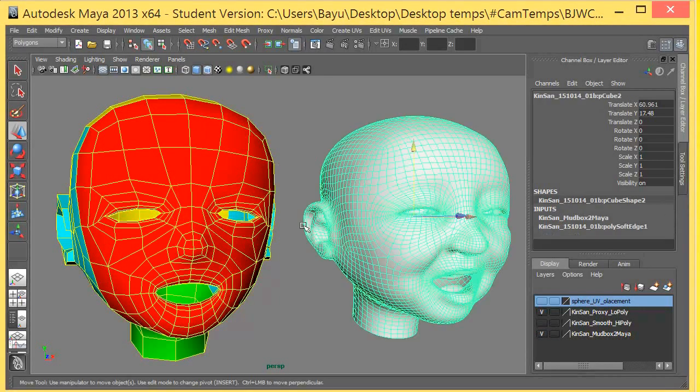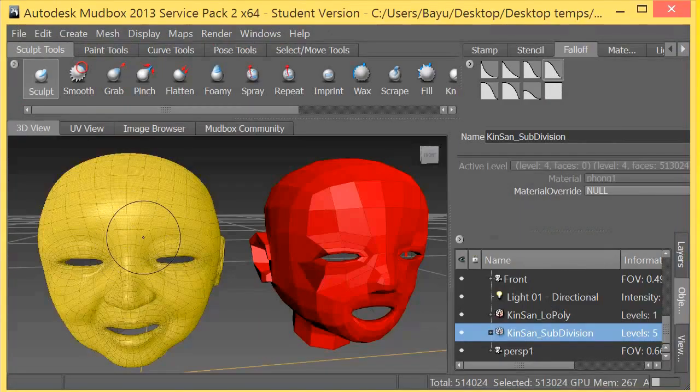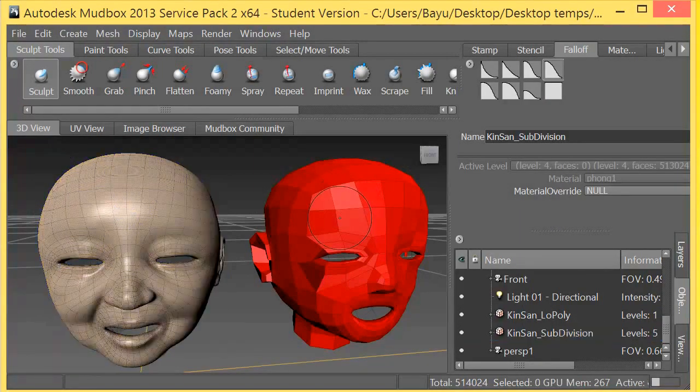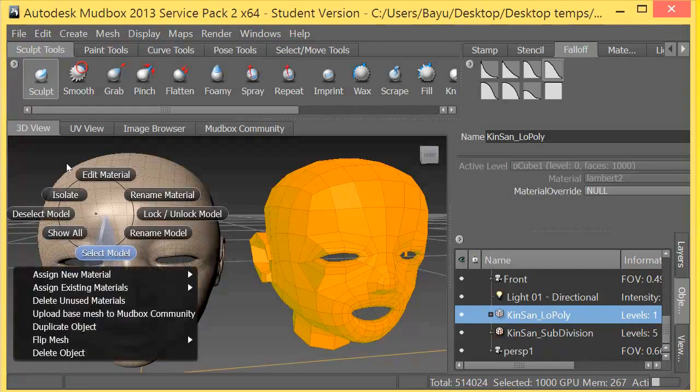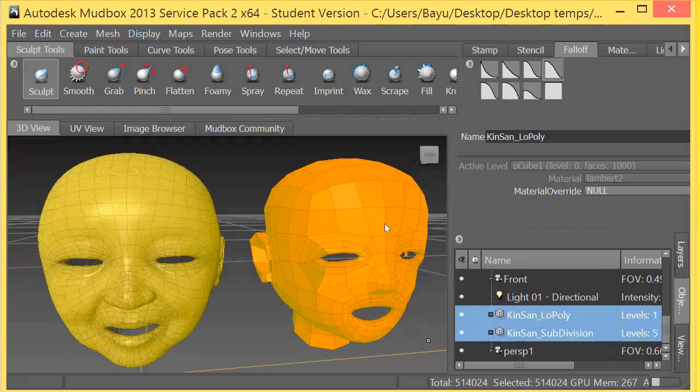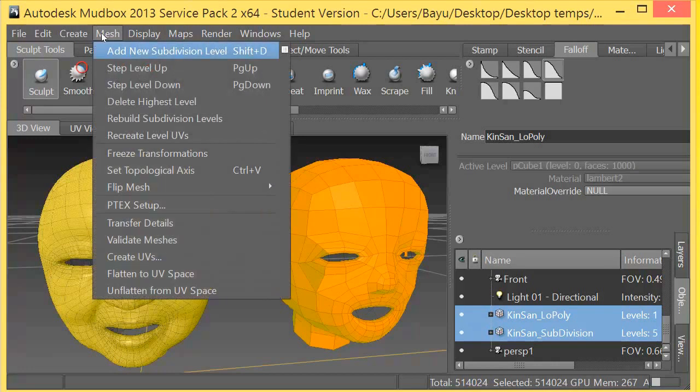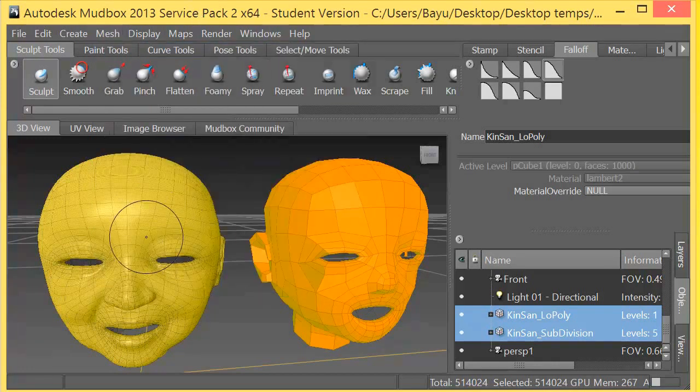When you first come to Mudbox, you will find your original object. You see, I renamed it low poly object. This one I call subdivision because I already put some new subdivision levels on this object.